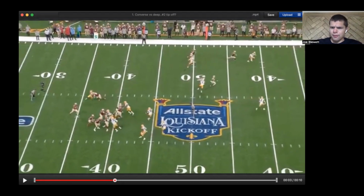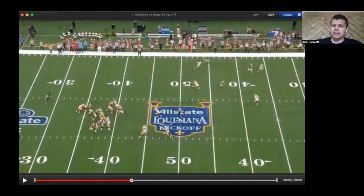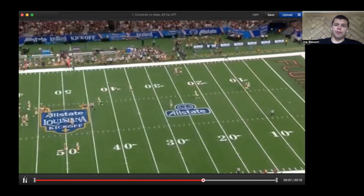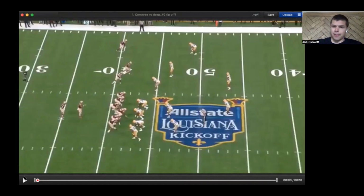I don't know if he has peripheral vision on him right now. It seems like he does, just based on the route bending inside, and then he gets over top of the route well. As the receiver closes some ground, Converse is the first to throw contact. He throws that arm into the shoulder chest area just to slow the receiver down and feel out that route. And he stays over top of the route for the rest of the route. And obviously it's an overthrow, but it's a good play by him.